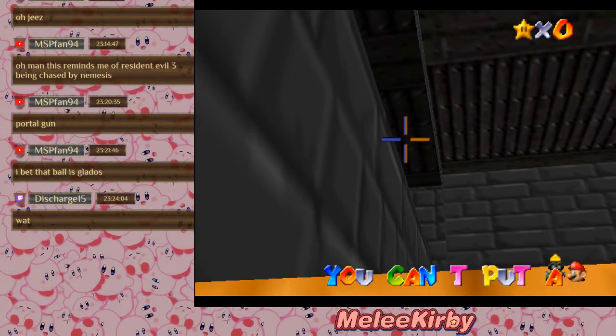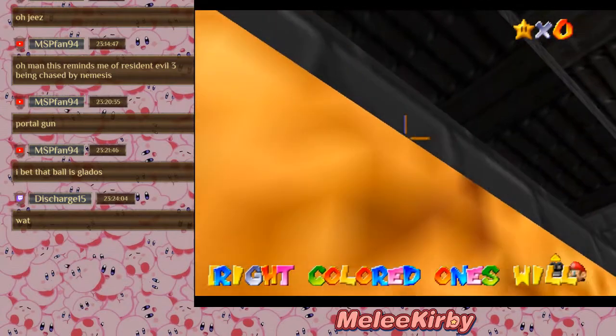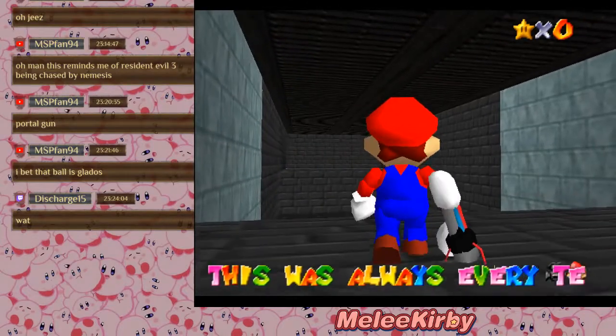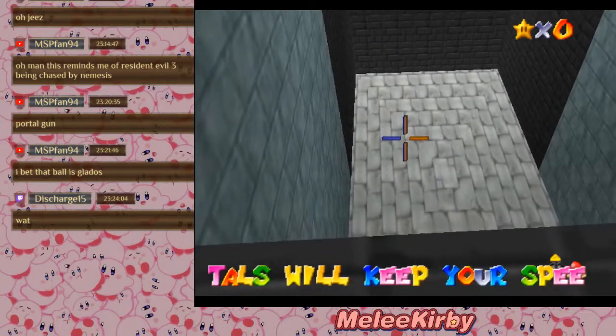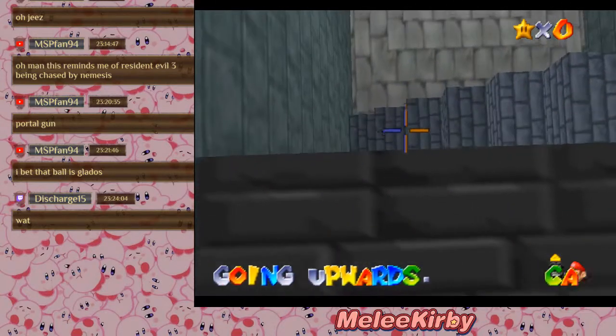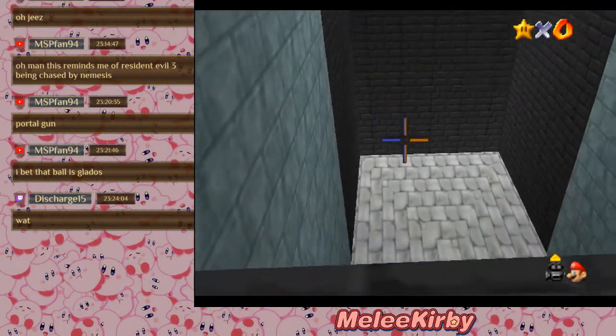You can't put a portal on every wall. Only the bright colored ones will work. You will need very good. This was always every test subject's favorite. Your portals will keep your speed. Hold A when going upwards to keep going upwards. Can you solve this one too?